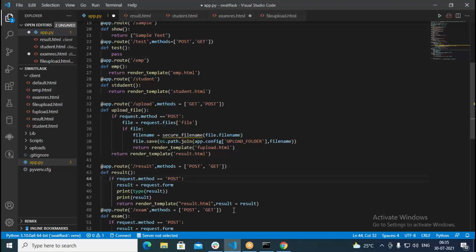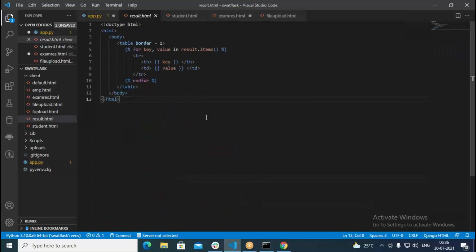So what is happening in this? It is printing the results from request.form. Whatever we are getting is sent as it is to the result.html, and in the result.html, one by one we are retrieving the key and value and printing them here.